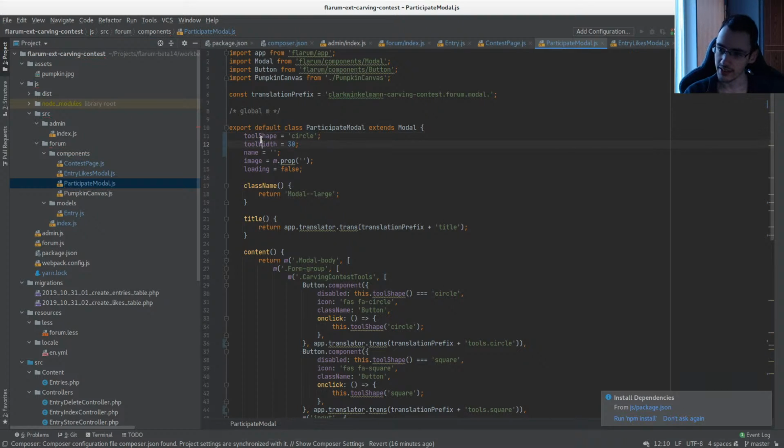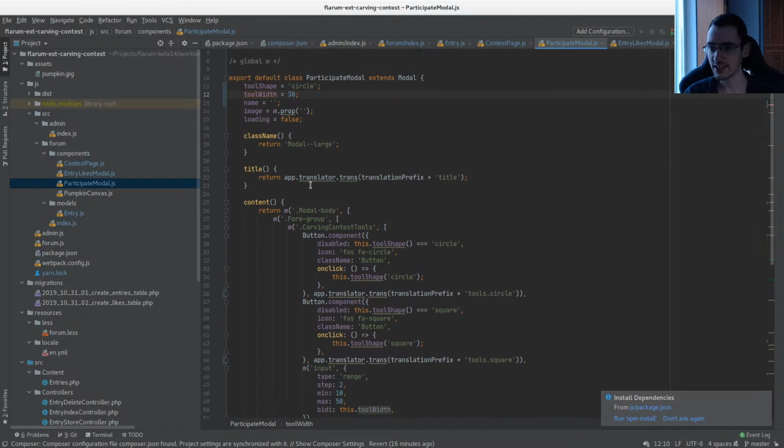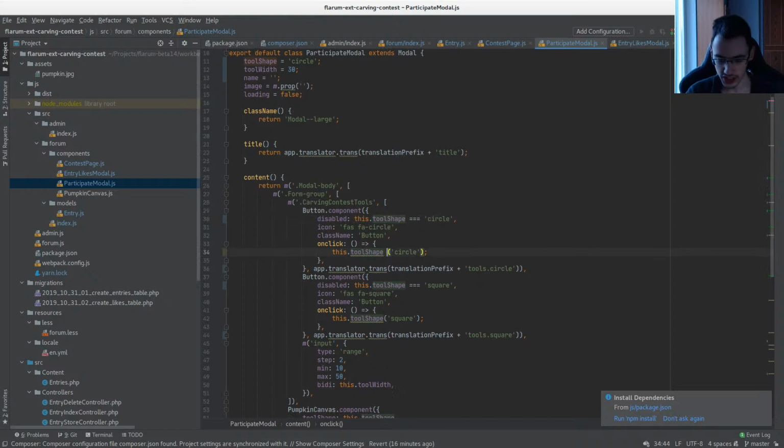By doing this, it still works basically the same, because the only benefit of using a prop here was to trigger a Mithril redraw. But that's not needed because every time you do an onclick, it also redraws. So technically this is not needed. When we read it, we can just read the value without the parentheses. And when we change the value, we can just use a set with equal. So let's just do it like this.